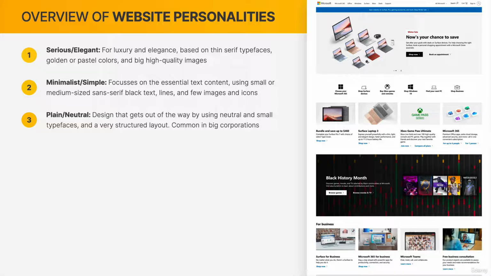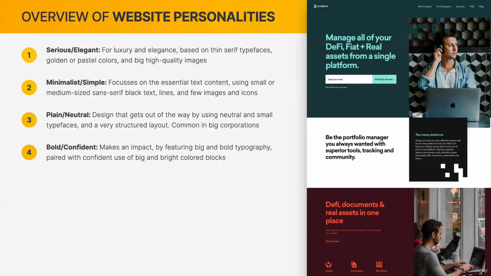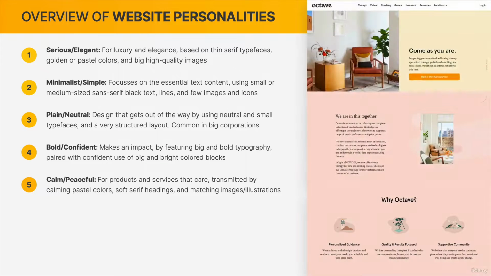Then we have the bold or confident personality, which makes an impact by featuring big and bold typography together with bright and big color blocks like the ones you see here on this page. Now, personality number 5 is the opposite of this one, which is calm and peaceful.